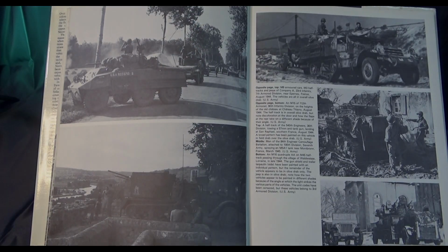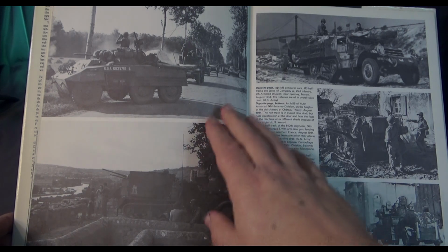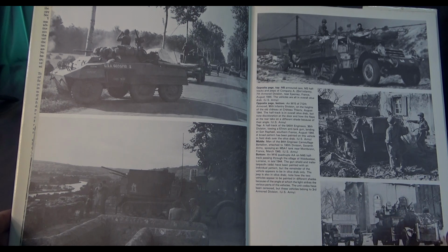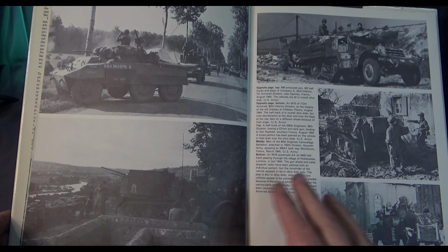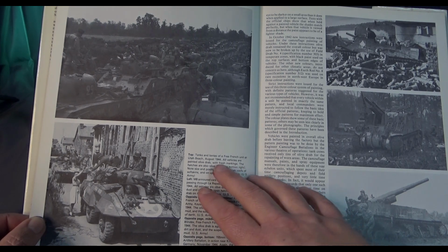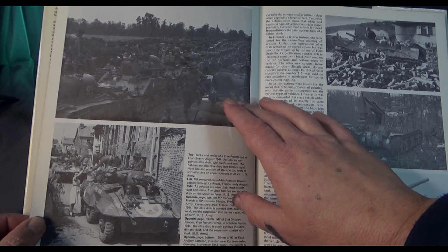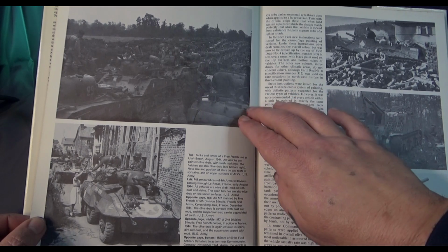And from there we're into a whole range of US vehicles, armoured cars, half-tracks, tanks of course. And again, although they are all olive drab, we get to see the huge variety, perhaps not only in the shade of that olive drab, but also how it was affected by weathering and other factors. And we get to see across the whole time span of the campaign and lots of different types of unit as well. For example, here we've got tanks and lorries of a Free French unit at Utah Beach, August 1944.